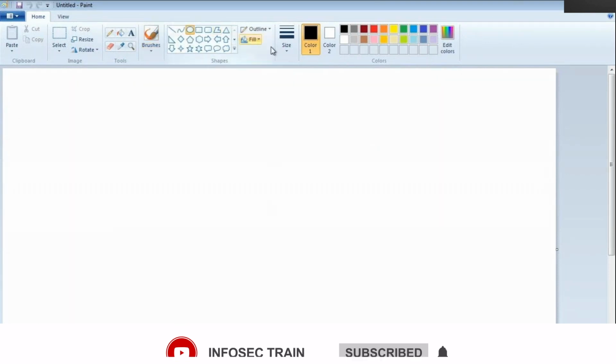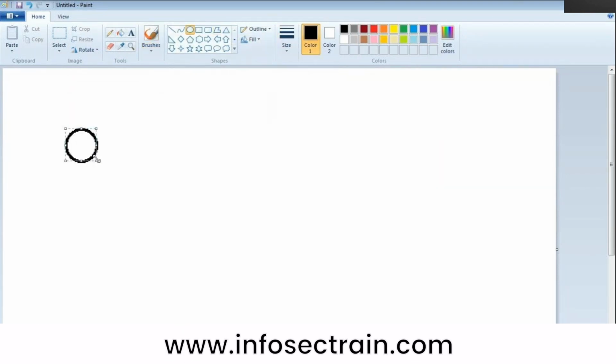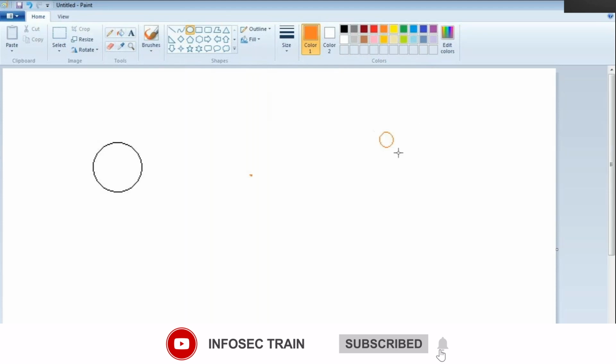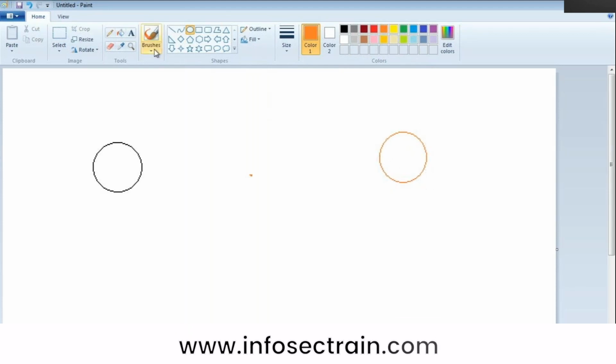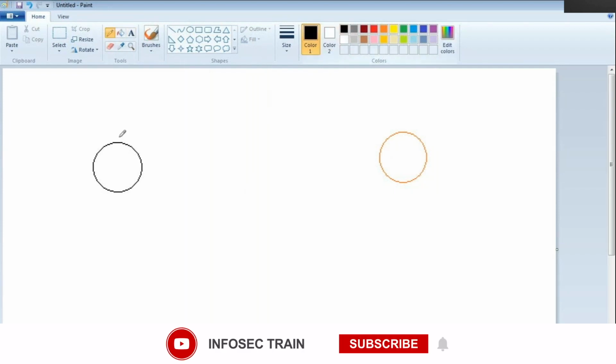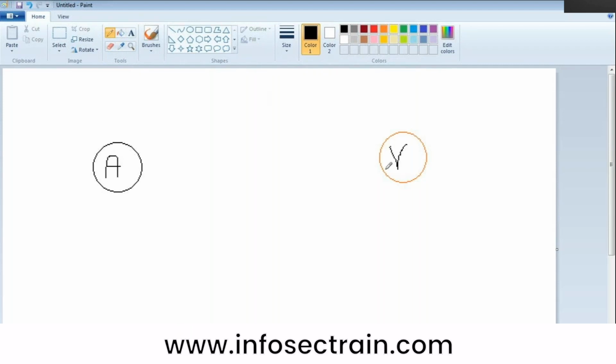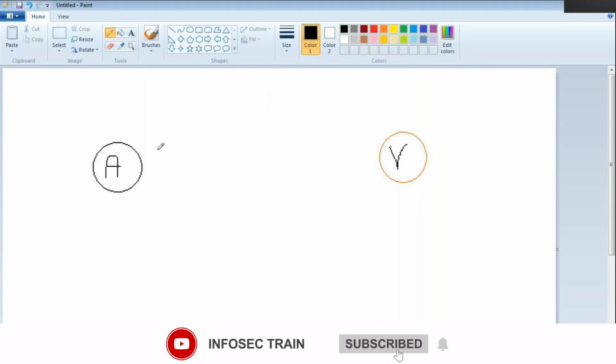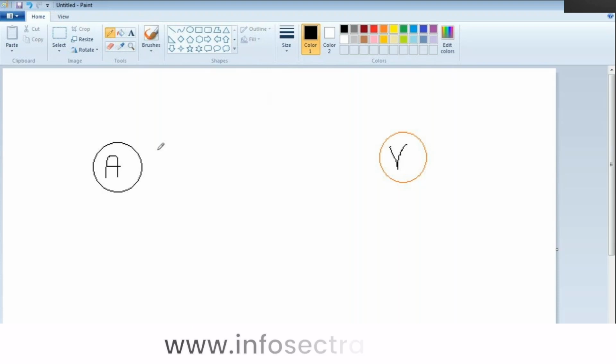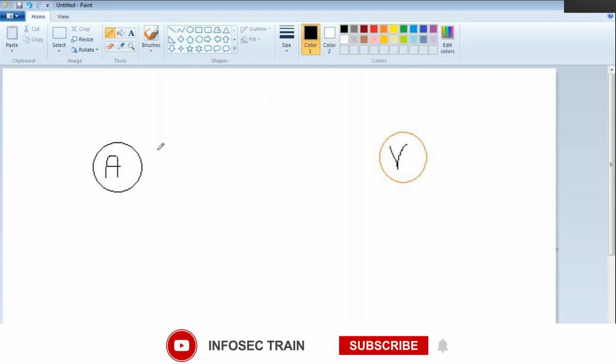See, here there are two users. This is the attacker and this is the victim. The same concept will be applied on a web application also. Generally it may be a reverse or bind shell. In a reverse shell, the victim system comes and connects with the attacker system. In a bind shell, the attacker system goes and connects with the victim system.